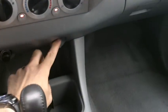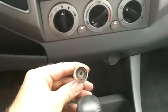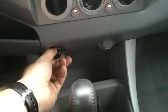We've got a couple of accessory power ports down here. One there, and then another one there, and cigarette lighter looks like it's never been used. Car certainly smells good. Does not smell like it's ever been smoked in. No pet odors, no nothing like that whatsoever. Headliner is clean and good condition.